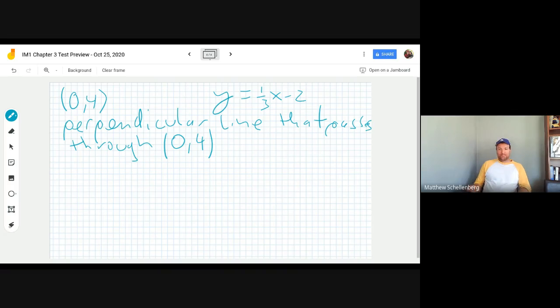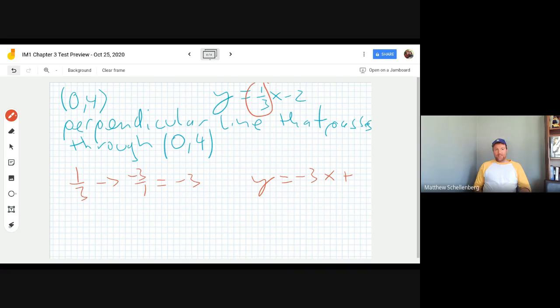So first of all, before I'm even going to draw anything, what is the slope of the perpendicular line? Well, we learned that it is the negative reciprocal of the slope. And so our slope here is 1/3. Well, what's the negative reciprocal? The reciprocal of 1/3 is 3 over 1. And negative, well, that's just negative. So in other words, this is a slope of -3. So our line is going to be y equals -3x plus some y-intercept.